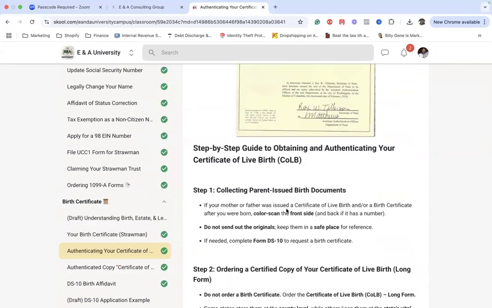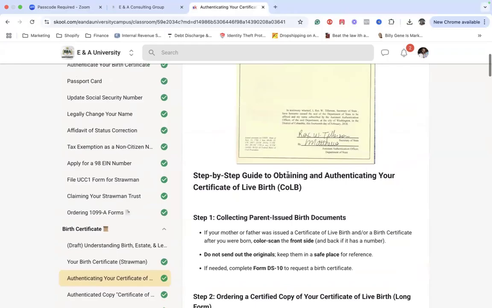Some states have different cases, but you go to your local clerks in the state that you were born in, right? That's where you would have to redeem it. You have to go to the local clerks in the state that you were born in to request this certificate of live birth. We had a student in here who was having trouble getting access to it, right?